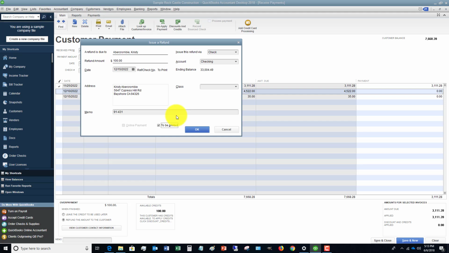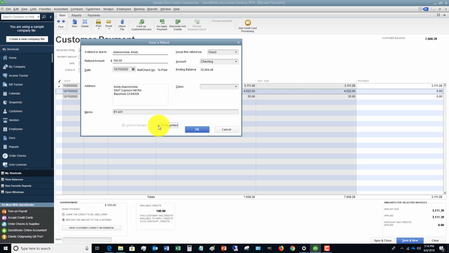Now, in most cases, customers that you have ongoing work for are going to say, you know what, just use it as a credit against a future invoice. Typically, a customer is just going to be happy that you alerted them that they have an overpayment, all right? But sometimes they're going to want a refund. It could be a one-off job that you're only going to do one thing for this customer and you may never work with them again. They're going to want their overpayment back.